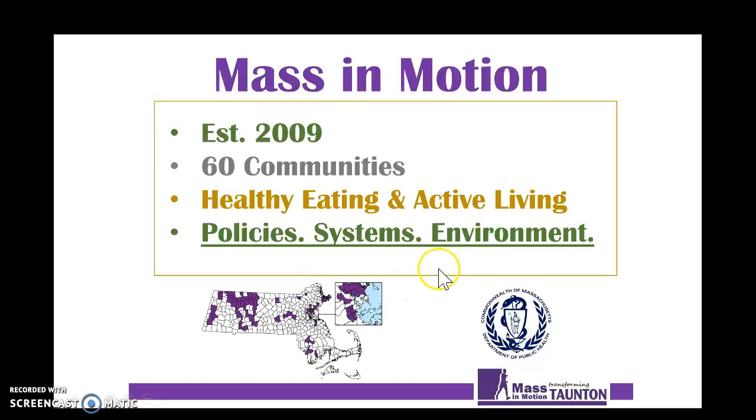The important thing to recognize here about environmental justice is that Mass in Motion focuses on policies, systems, and the environment. They're not just interested in making a walking program, for instance. The difference between programs and policies is as follows. If they created just programs, and then all of a sudden the grant runs dry or it's no longer funded, then the program goes away. So they're focusing on policies, systems, and the environment. How can we build the environment better? How can we build better walkways and pathways and buildings that encourage people to move more?